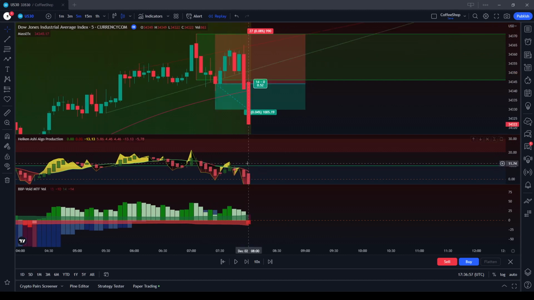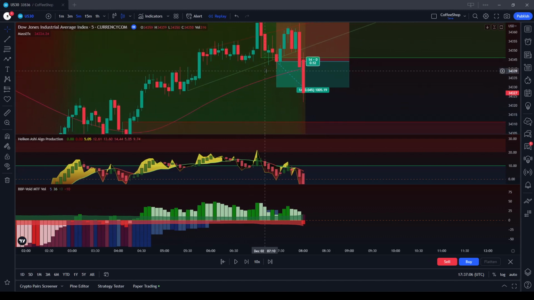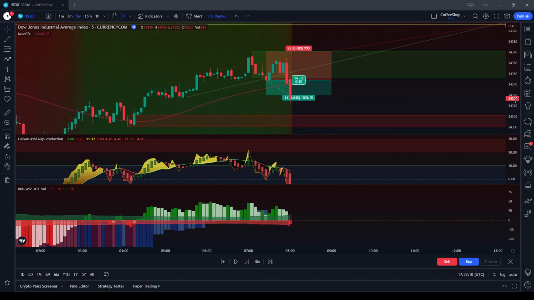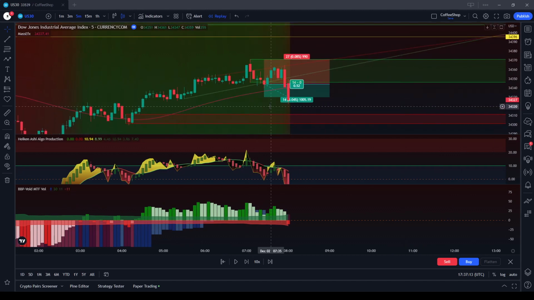Big candle coming down. There it is. Just closed out. That's the end of the trade. Okay, another 0.04% on a 5-minute time frame. Now, we caught two of them. And we haven't been waiting too long, but we did catch a nice move down. So the thing that gets me is that I think this is a market correction. It's just a correction. It doesn't mean that it's a downtrend.